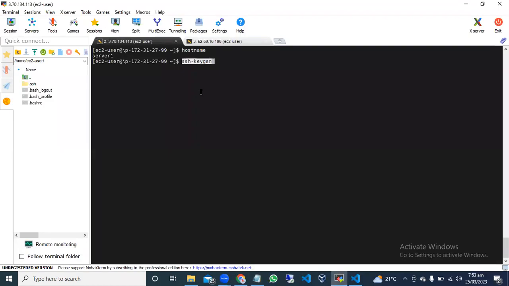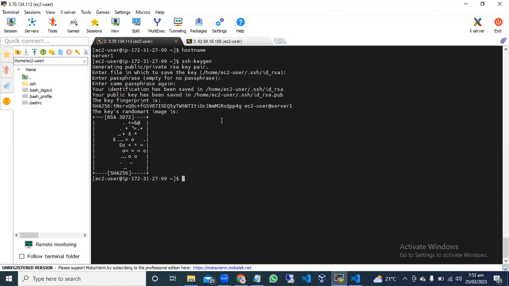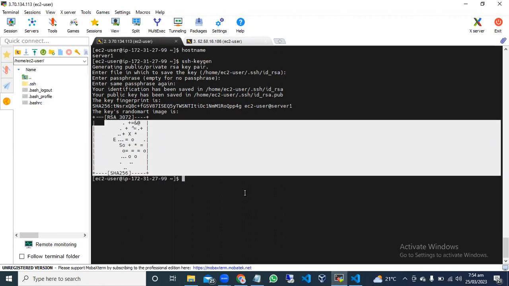So ssh-keygen, you click enter, it's generating your key. Just click enter, enter, enter. If you want to see your key image, this is your fingerprint. So the server can connect with this fingerprint or with this image. This is your key image, what your key looks like.